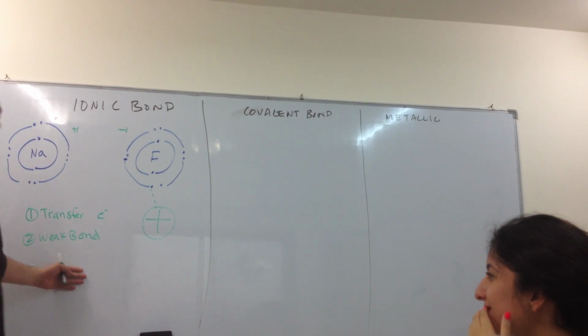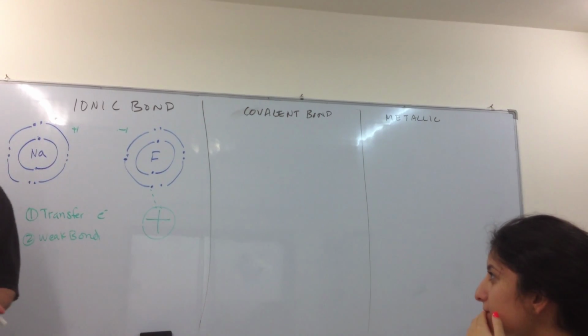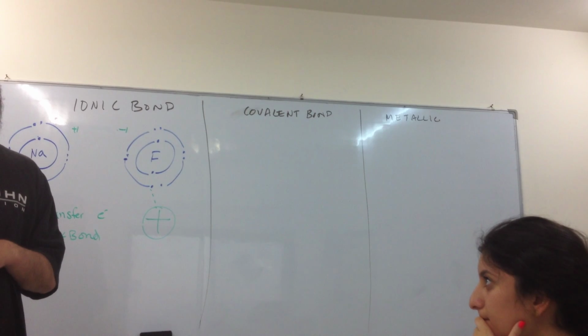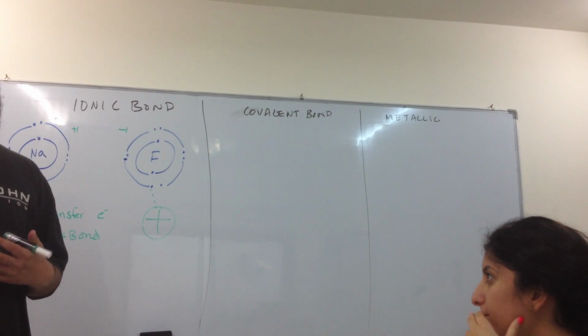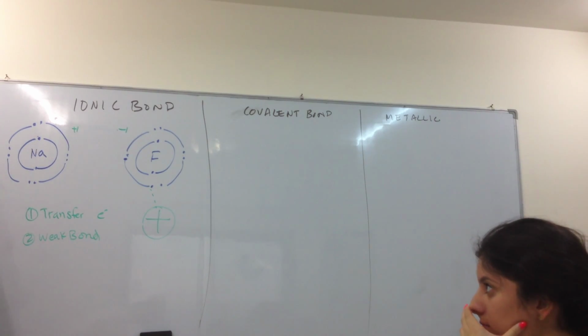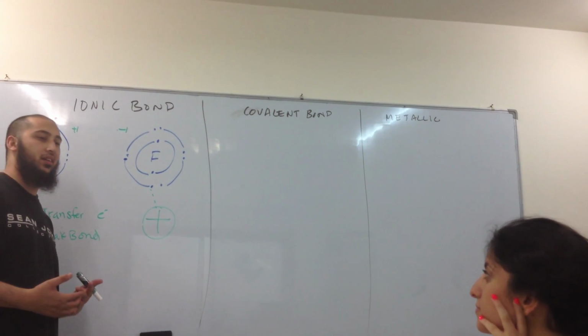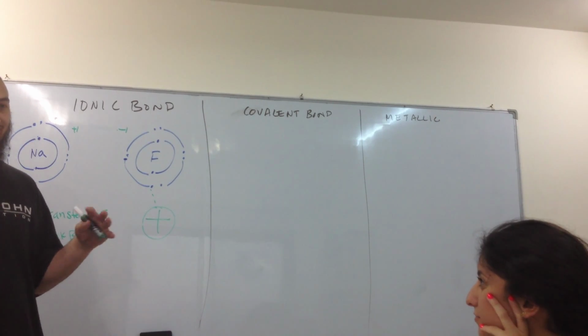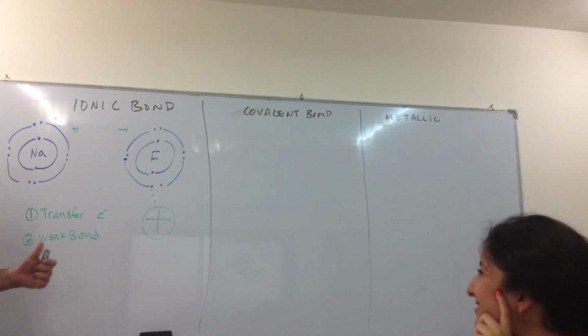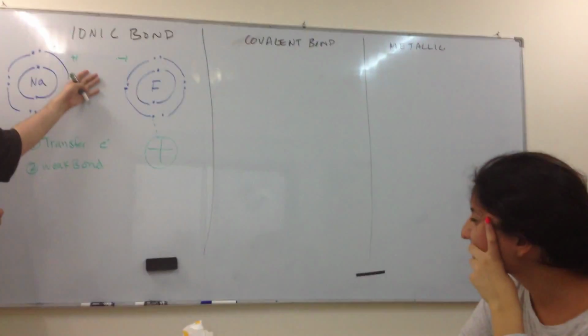Now, if it has a weak bond, what would you predict the melting point and boiling point? Would it be high or low? Would it be easy to break this bond? Yeah. So it should take a small amount of heat. So you'd expect the boiling point and melting point to be low. But in reality, when scientists started doing experiments, you know what they found? It's actually high. Why is it high? Isn't that puzzling? Does that just blow your mind? Why would the boiling point and melting point be high, because it's a weak bond, right?